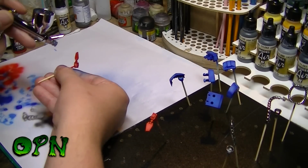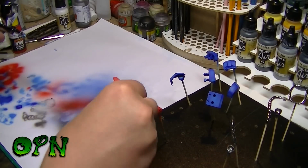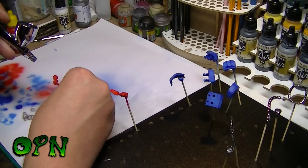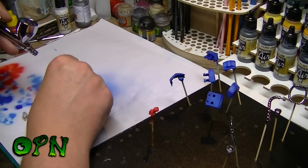I added white to the red mix again, 75% red to 25% white, and just aimed the airbrush just on the center parts of the panels.